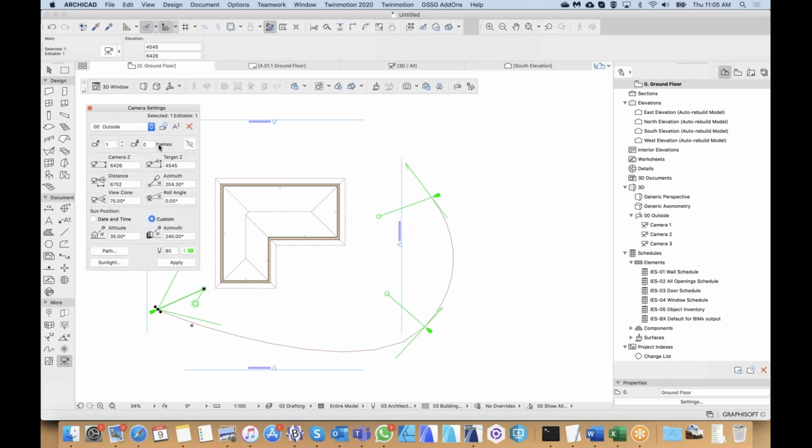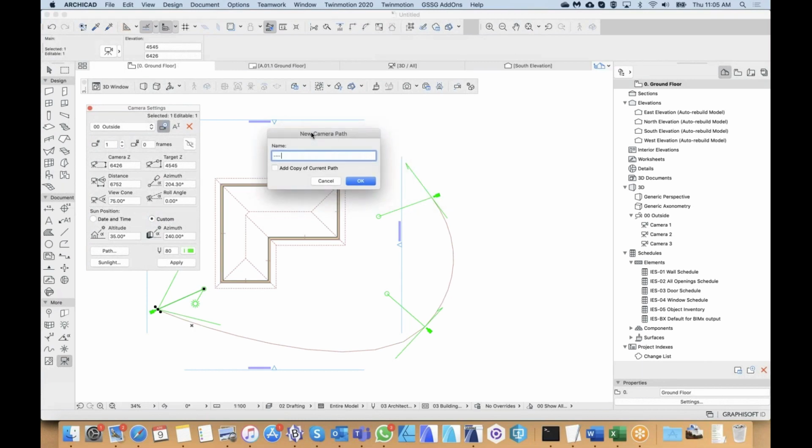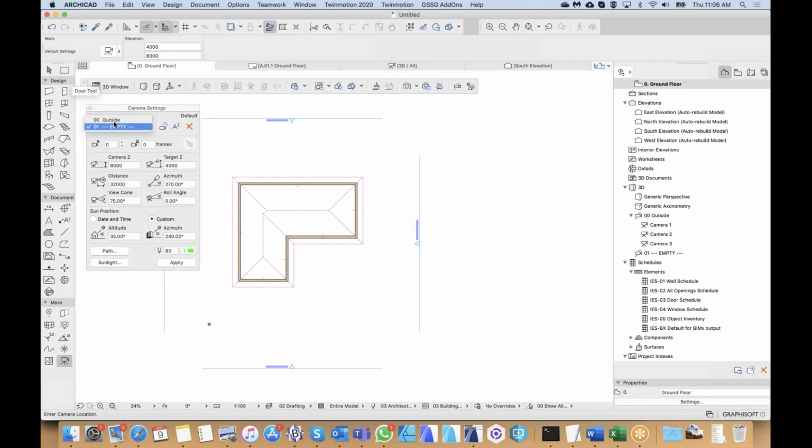What I would generally do is create a new path and call it empty, and don't put any cameras in it. When you choose a path, it will always show you the cameras of the currently selected path. So I tend to make a dummy one, which is empty, which will therefore turn off the cameras in the floor plan.